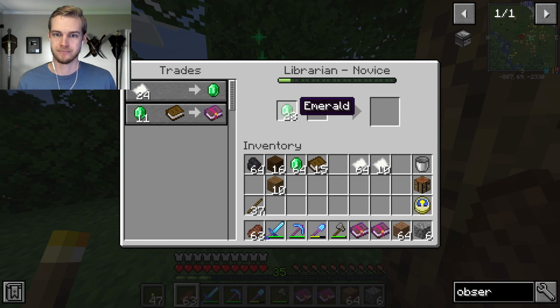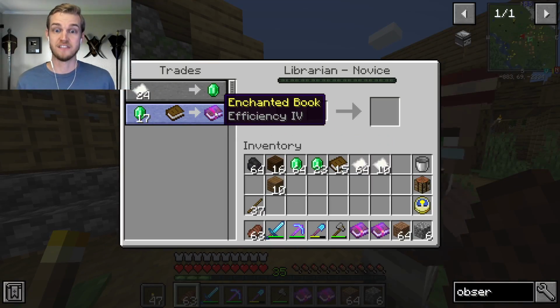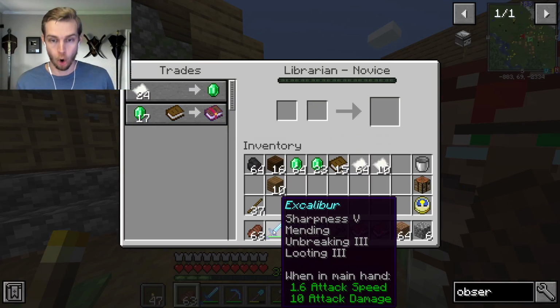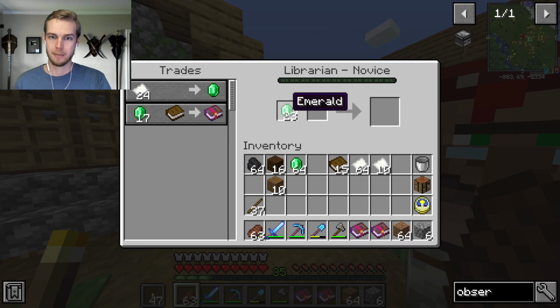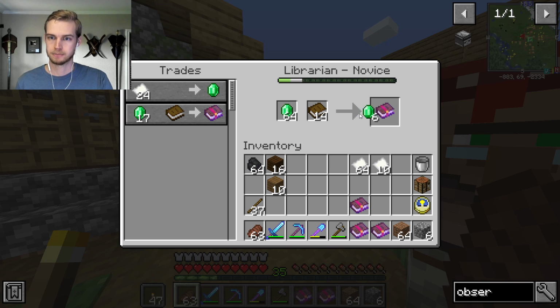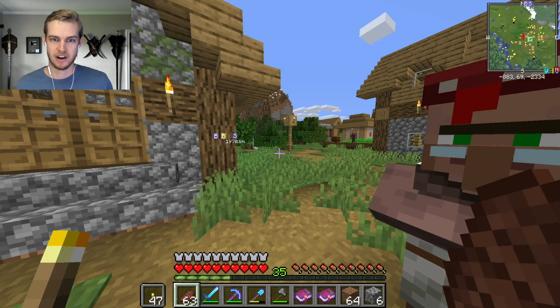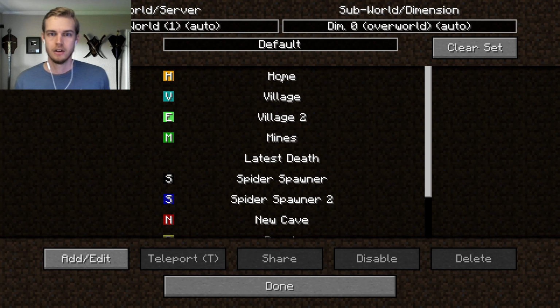There you go. Bam. I got plenty of emeralds. It's all good. And then you, good sir, have Efficiency 4. This one has Efficiency 3 on it. So we should probably get a few of those. Yeah, I'm just going to grab all those. I want to max out my pickaxe finally. Yeah, there you go. And are we friends now? No. Jeez. All right. There we go.